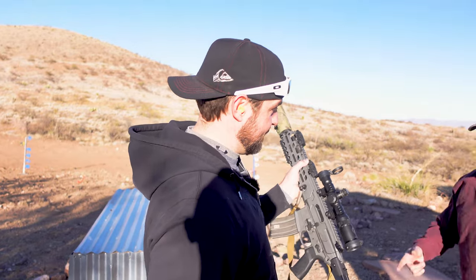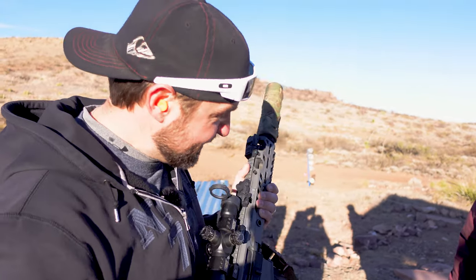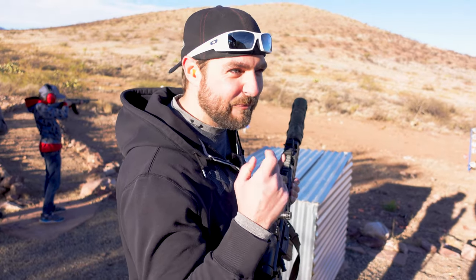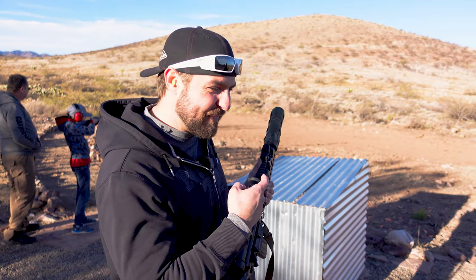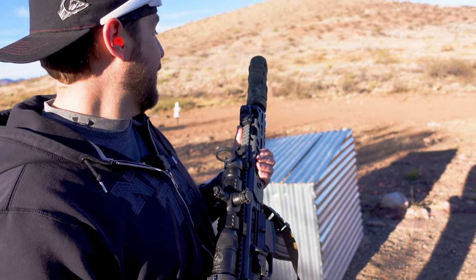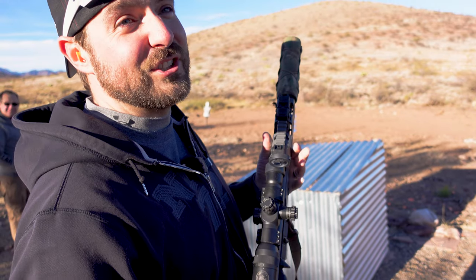55 grain — what did you think? Oh dude, this thing is so smooth. The trigger pull is so nice. It's got just enough weight to it where you can feel it drag and then let go. Very beautiful gun, and it's quiet — very quiet — and incredibly accurate. First shot dead on.